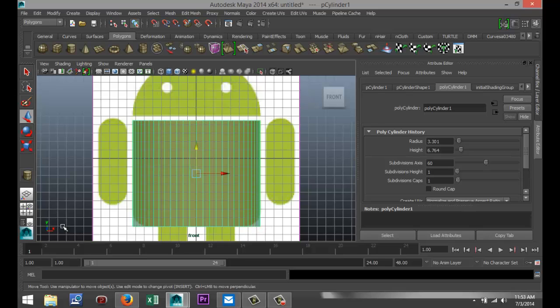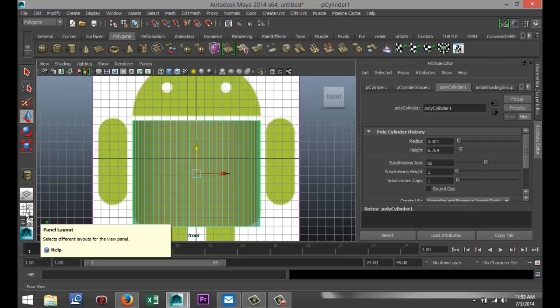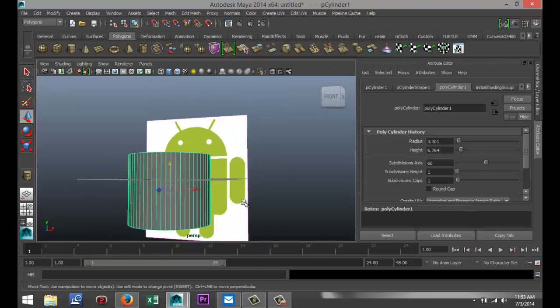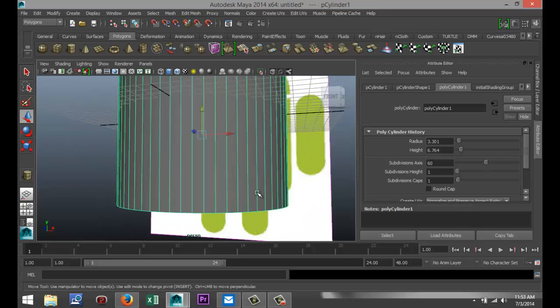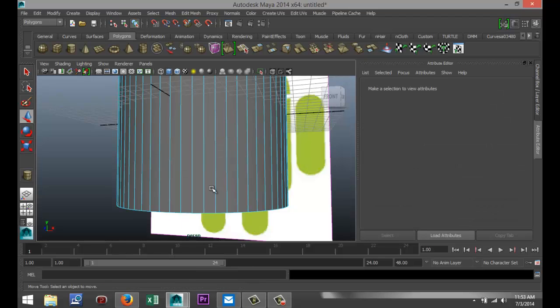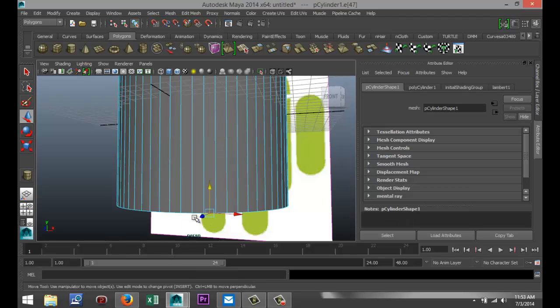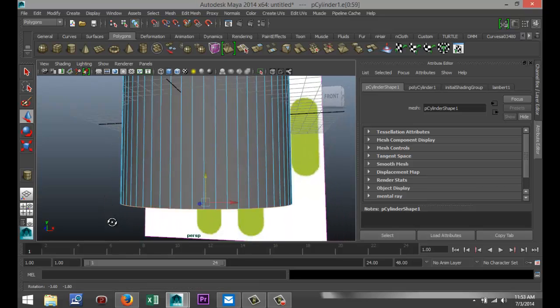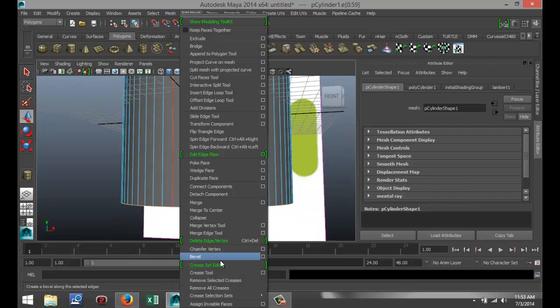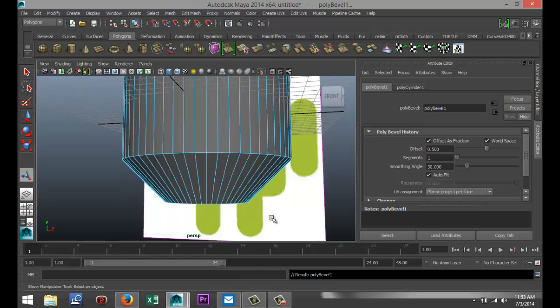Now here below you can see that the underneath side is rounded like that. So we're going to fix that. We're going to go back to our perspective view like that. We're going to zoom in on the bottom edge here. Right click on that, go to edge mode. Select one edge, shift double click the next one, and now you've got the entire edge going around. Go to edit mesh and hit bevel. Now it looks a bit weird, so we need to play with the settings here.